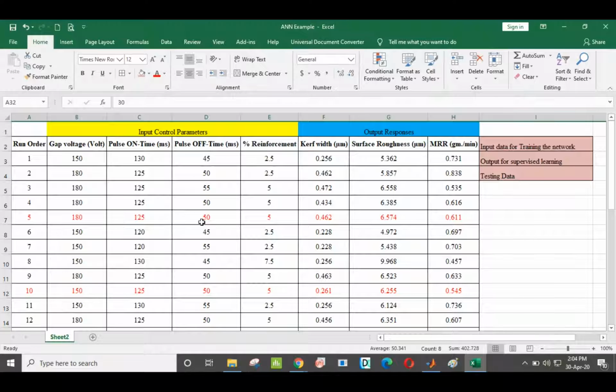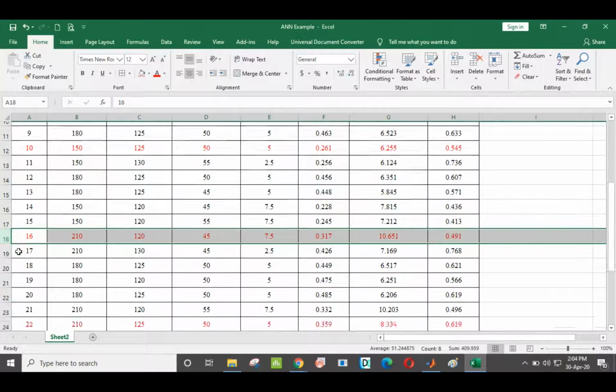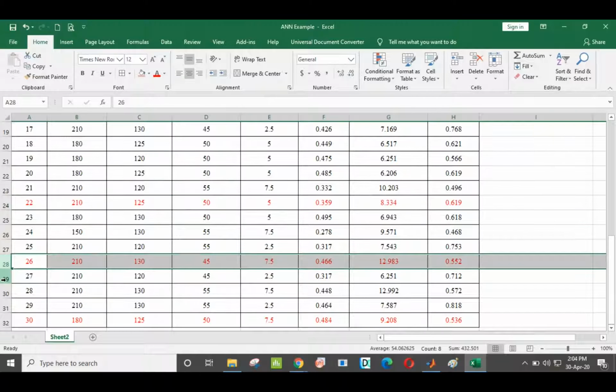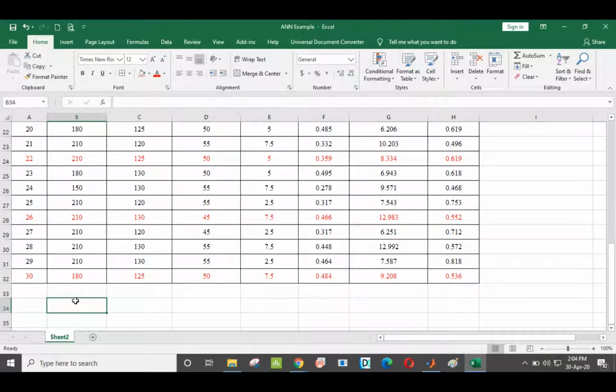That is, if I have 30 experiments, then 20 experiments should be segregated out for training the ANN network, and 10 data should be taken for testing purpose. But here we have taken only 6, the red ones, 1, 2, 3, 4, 5, 6. So 24 data we have considered for training purpose. The higher the number of data that we select, a perfect model can be fitted.